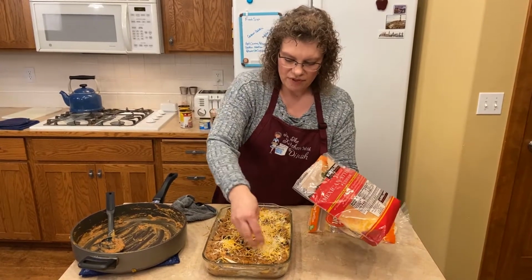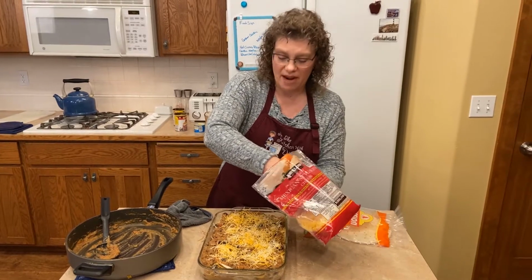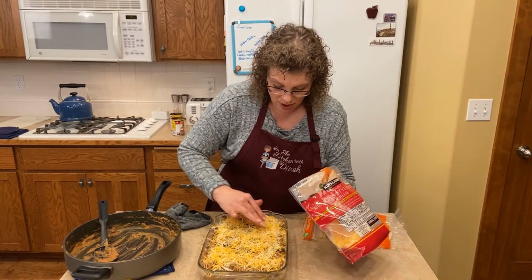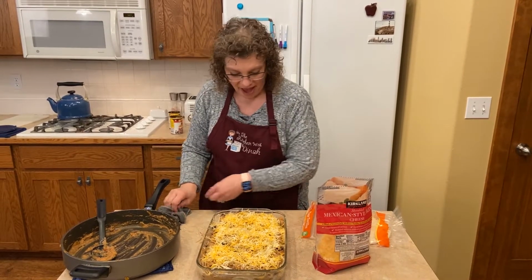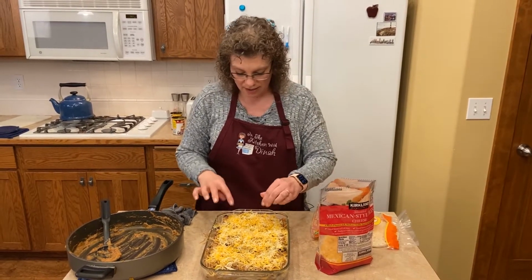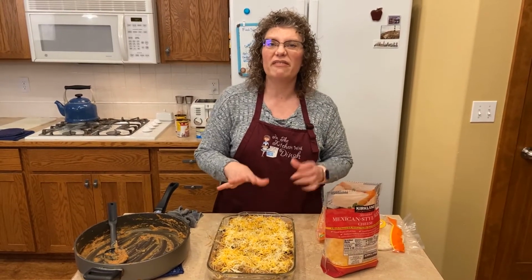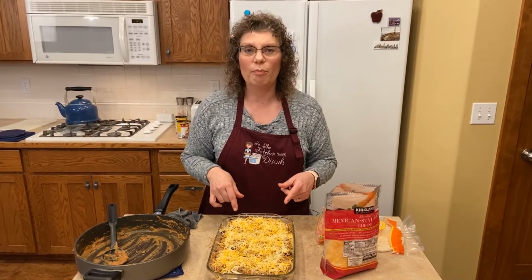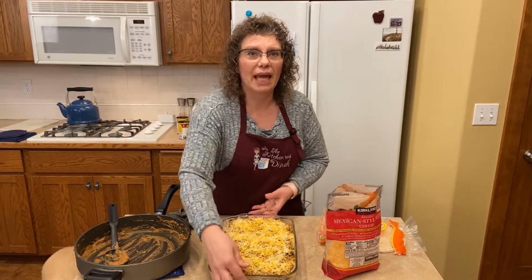And then we just have to pop it in the oven until it's bubbly and hot, probably about a half an hour. We'll put more on, but all right, I think that looks good. Fabulous, it smells so good, you guys. All right, so we're gonna put this in a 350-degree oven for about a half an hour till it's all bubbly and hot. Most of the stuff is already hot, so we just wanna cook it through again.